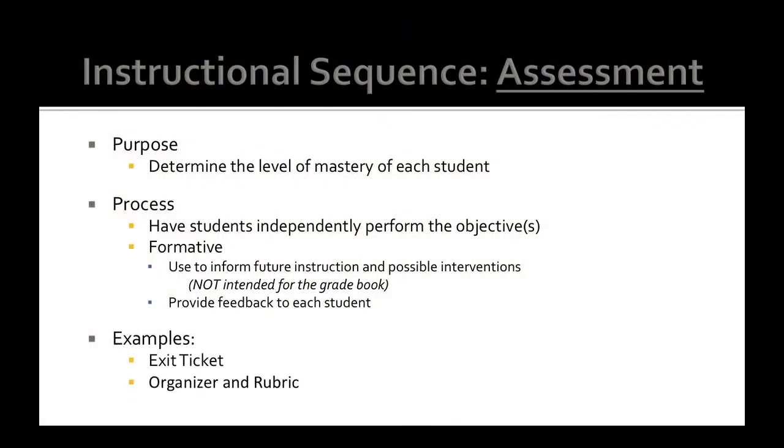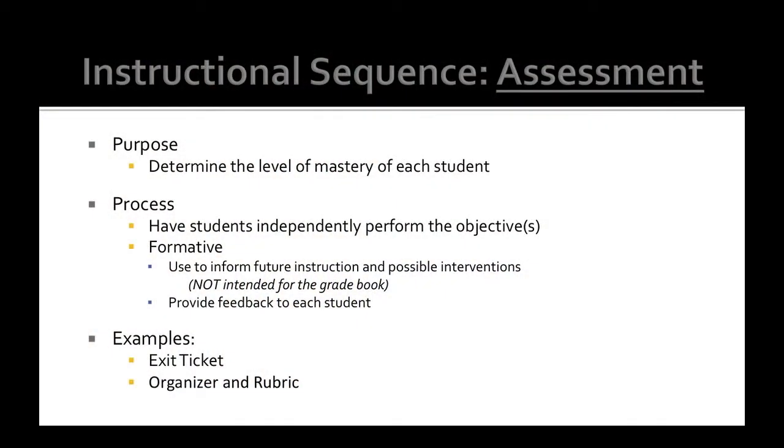There are 2 common examples, and you'll see them both used interspersed throughout. One is just an exit ticket. Whatever your objective is, have them do it on an index card before they leave the classroom. So if it was to define whatever the skill or strategy is, on the index card, they define it. If they're explaining how to use the graphic organizer, on the index card, they explain how to use the graphic organizer. The other common formative assessment is to collect their filled out organizer. So if they filled it out independently, then I would just collect it and I can see exactly who was able to do that skill with the text or who wasn't, so I can help them again the next day.